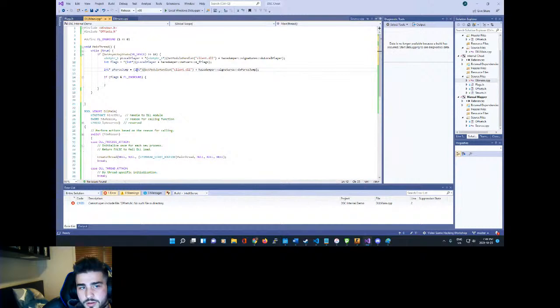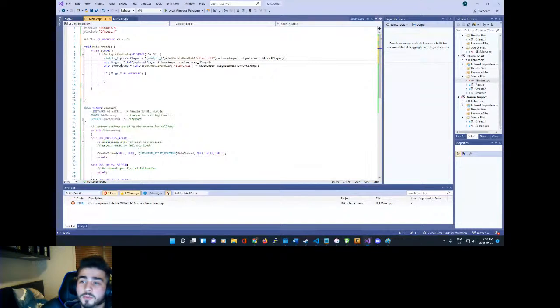We're not dereferencing it. We're actually just getting the pointer to it. This way we can modify it instead of taking a copy of it. So we're just getting the pointer to force jump, and it's at this memory address that's this offset away from the start of the client DLL. So we have our pointer to force jump. We know when we're on the ground when we're holding the spacebar at the same time. So our next step is literally just making it jump in this condition.